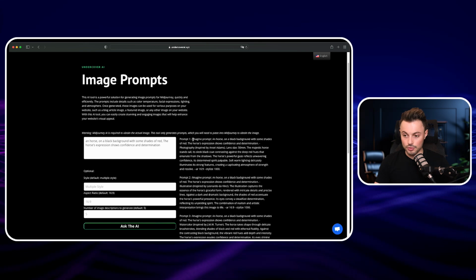And then all we have to do is just copy the prompt from the /imagine until 1000. Sometimes the AI will put a dot, like a full stop, at the end of the prompt. You don't want to copy that. Really just copy from /imagine to the last zero of 1000. Don't include the point. So then just copy that and then go to Midjourney.